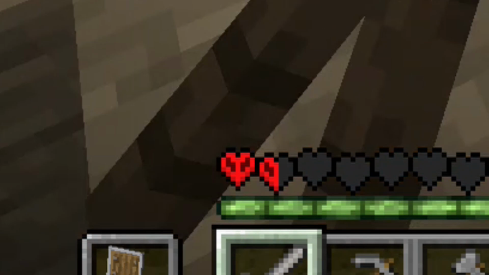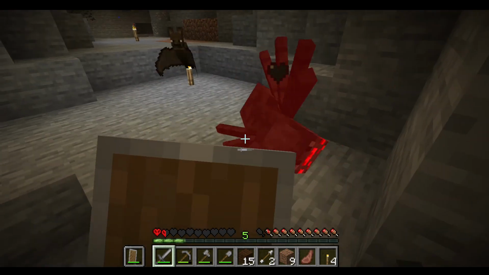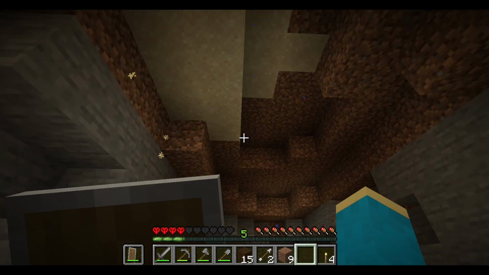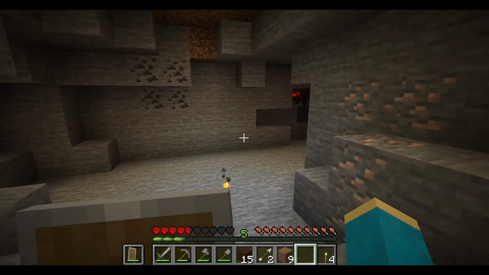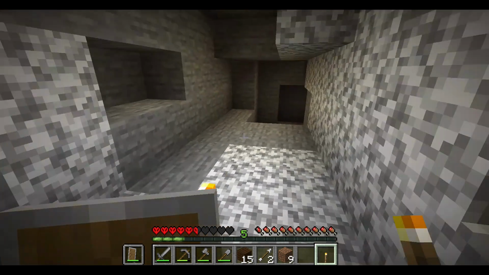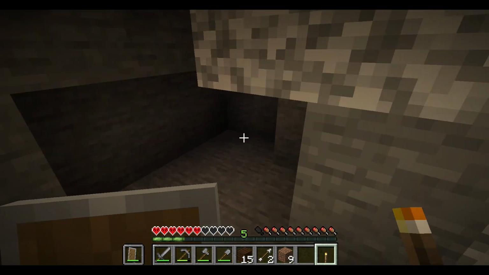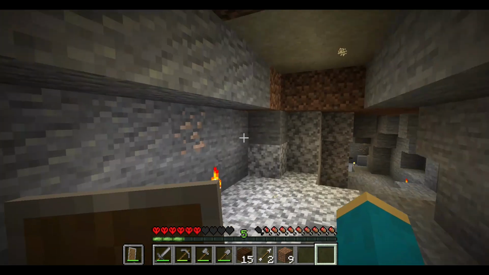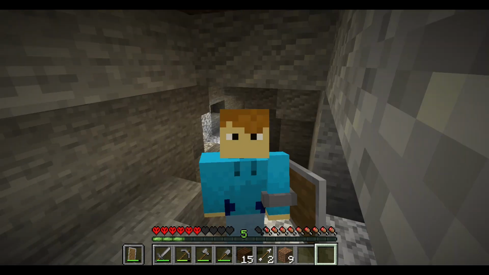This is kind of a scary start. Woo! Wow, okay. That was a quick start. Anyone else want to kill me? There's a lot of iron in this cave. We're going to be rich after this. We're going to be pretty rich after this. Okay, that's most of it left up. Let's collect this iron, collect the coal, and get out of here and find a base.